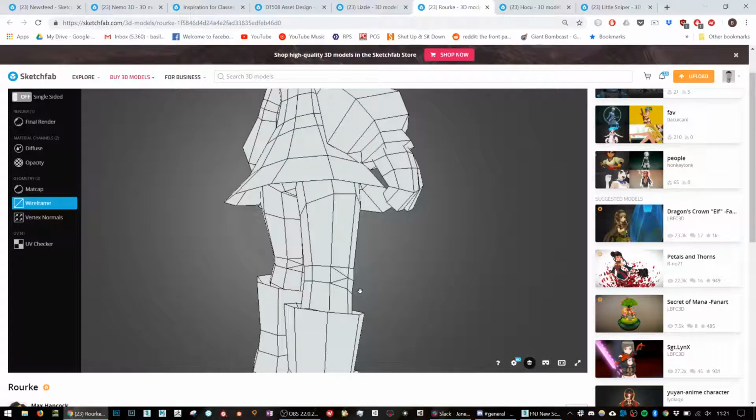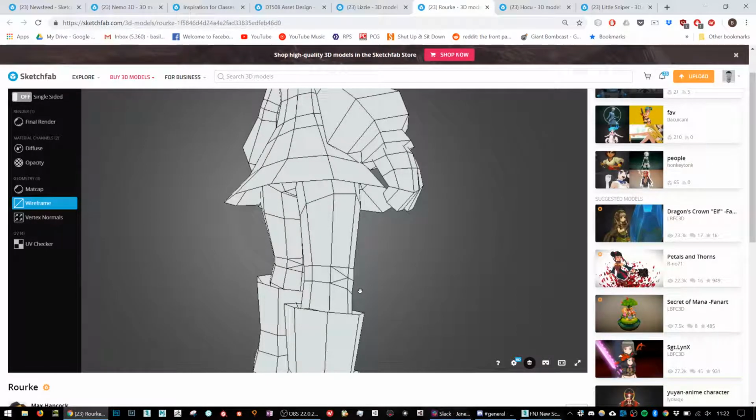The other thing is not everything has to be welded. What does have to be welded is all the body parts. If I'm a robot, it's fine. It can be segmented off and I can have a little ball shape in the middle, and to someone looking at it, it'll look like I have a ball joint, and you don't have to weld them together. But because I'm a human, they need to be welded together so that when I move my arm, it does something called deforming. My arm doesn't stay perfectly rigid. The top of my shirt bunches up and the bottom stretches out, and that's deforming. If you weld them together, it's a lot easier to do that.